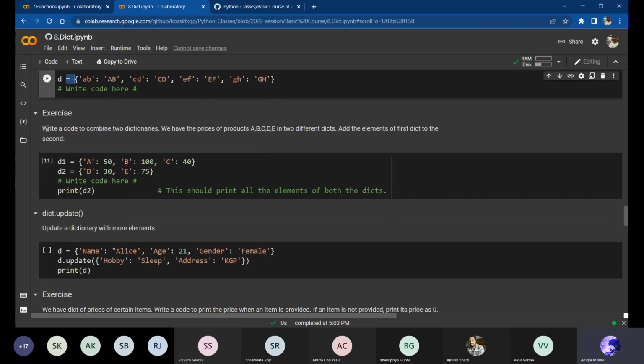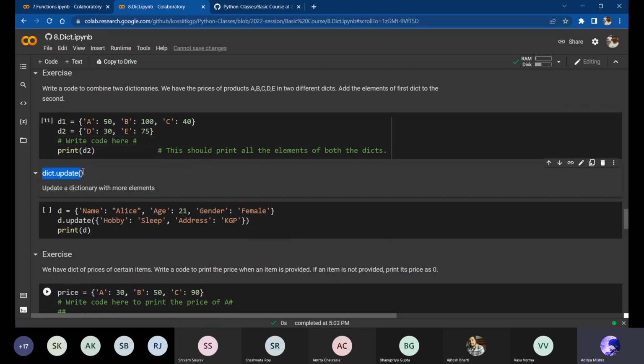For this next one, write a code to combine two dictionaries. I just gave you the code, and you have to combine two dictionaries right here. Of course, try to do this in code by separating keys and values or something like that. But a much simpler method is to use dict.update.